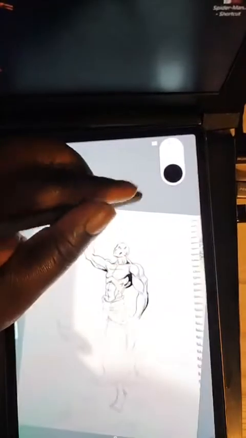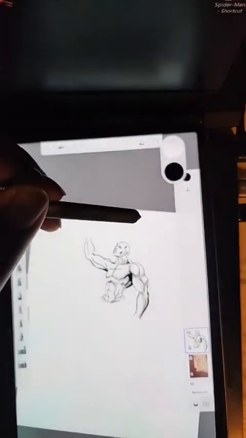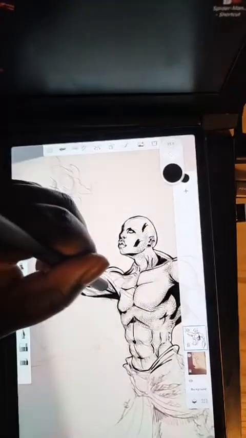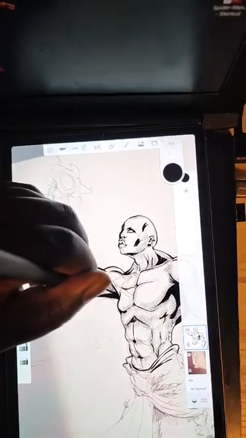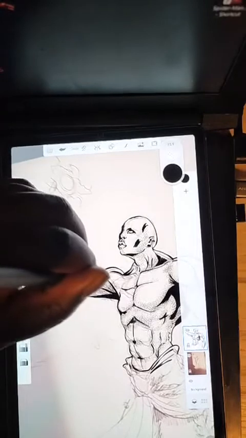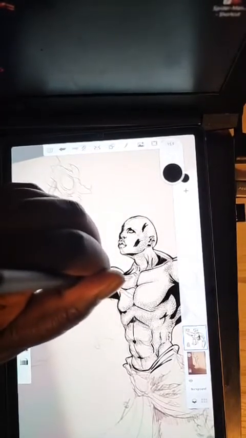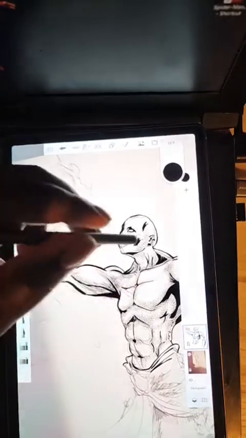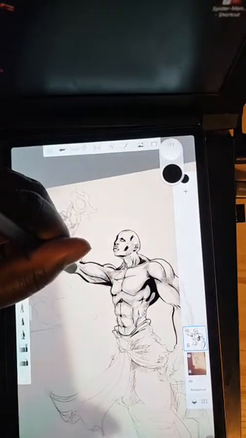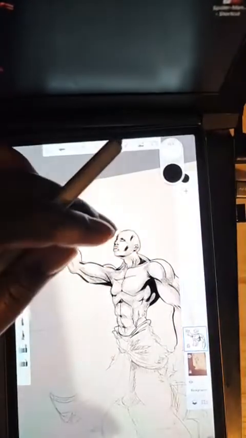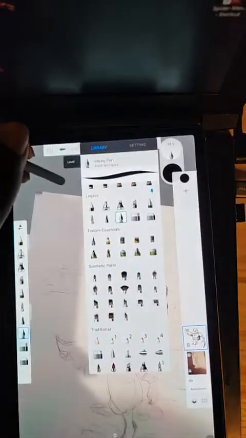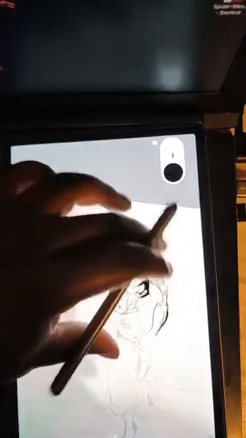Yeah, there we go. So let's see what it looks like without the thing. Oh, it's coming out okay. That's not bad for the meantime. Let me add some more of these little dots, bro. That's one of the things I like about digital art, man. You can get certain things done a little bit easier. Okay, let's switch back the brush, go back to my little pen. This inking pen is my favorite tool in any drawing app, man.